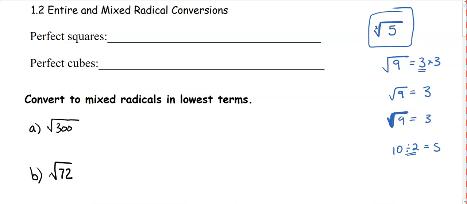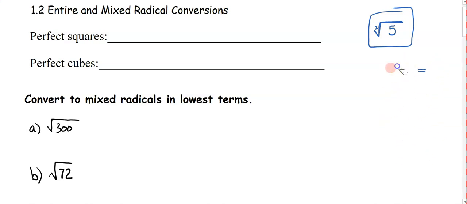Okay? Now, some numbers you can't take the square root of because they're not perfect squares, right? So the square root of 5 is not a perfect square, so you can't take the square root of it. And so you leave it as the square root of 5 because we know that if we write out the decimal of it, it goes on forever, because for irrational numbers the decimal representation never terminates or has a repeating pattern. So the easiest way to write root 5 in its exact form is to write root 5. So we have to be able to work with radicals.